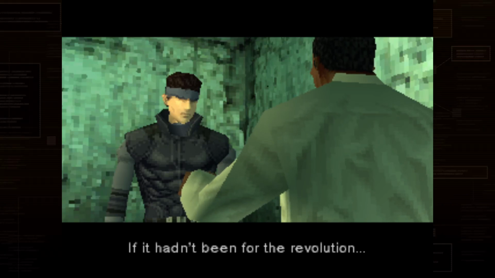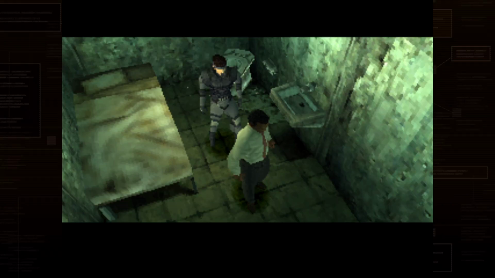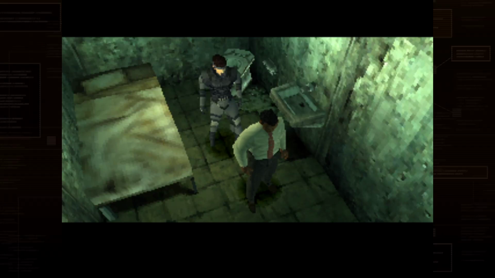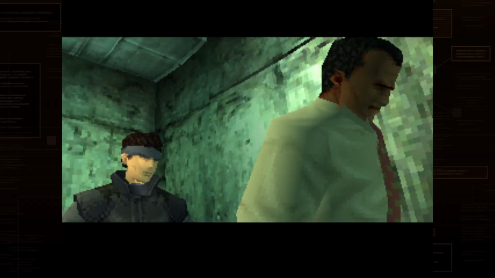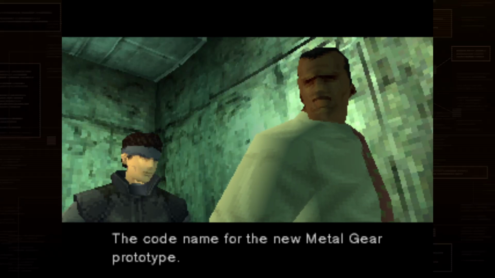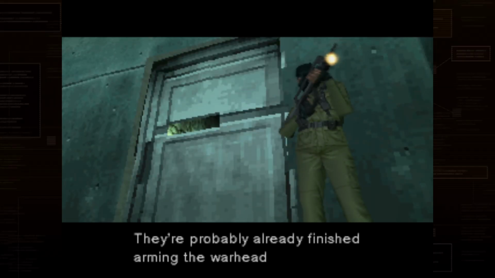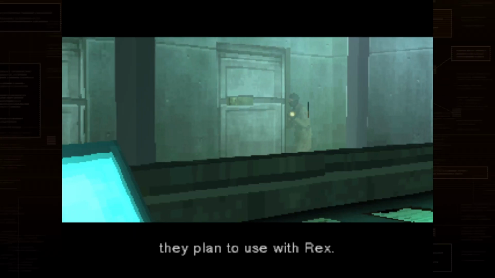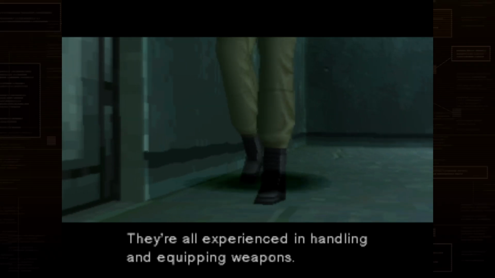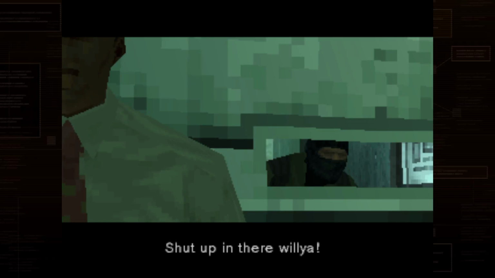If it hadn't been for the revolution... Revolution? Rex has fallen into the hands of terrorists. Rex? Metal Gear Rex. The code name for the new Metal Gear prototype. They're probably already finished arming the warhead they plan to use with Rex. These guys are pros. They're all experienced in handling and equipping weapons. Hey! Shut up in there, will ya?